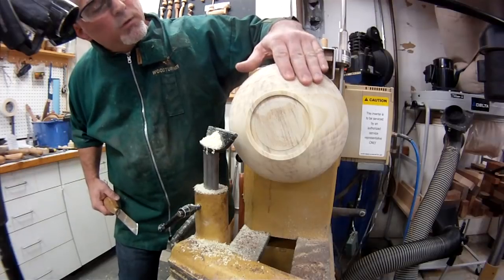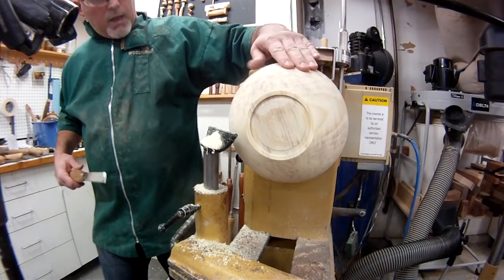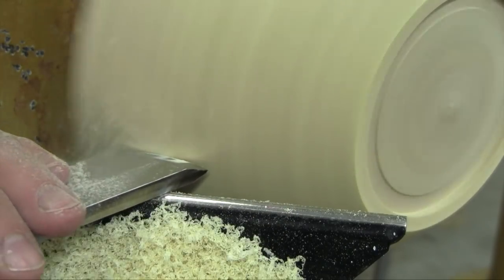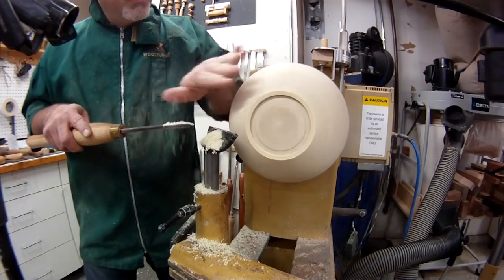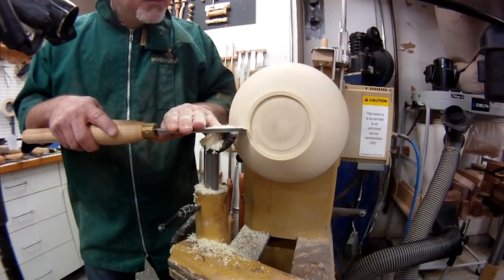Besides, it's much more fun to work with tools than it is to have to sand. And I'll just keep at this until I'm satisfied with the shape, both visually and when I can no longer feel any valleys and peaks.